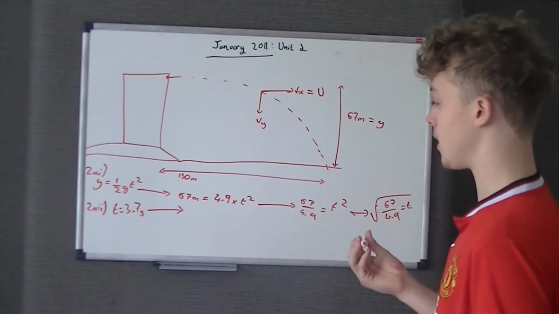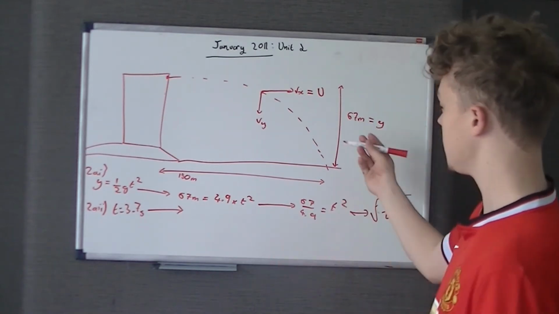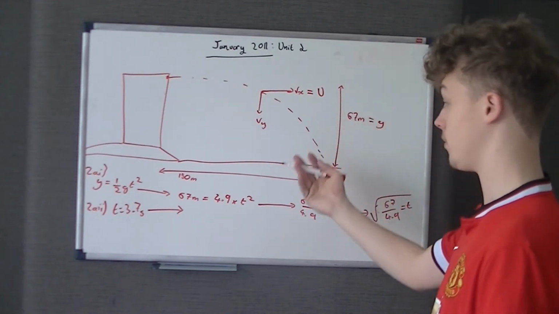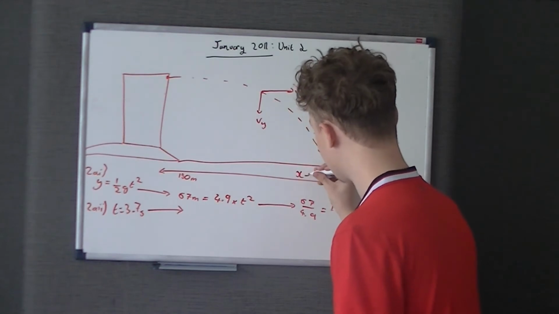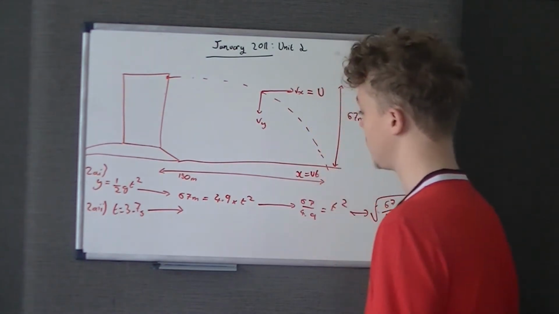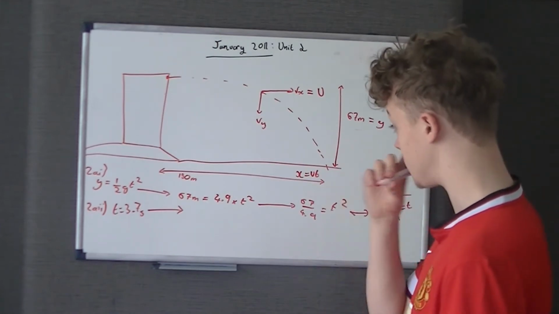But what also equals the initial velocity? It's going to be something to do with the horizontal. So it's not going to be the vertical displacement, it's not going to be the vertical velocity. And now we know x for this equals ut. Now these are just equations you should be familiar with. So x equals ut. We know x, we know t, but we don't know u.